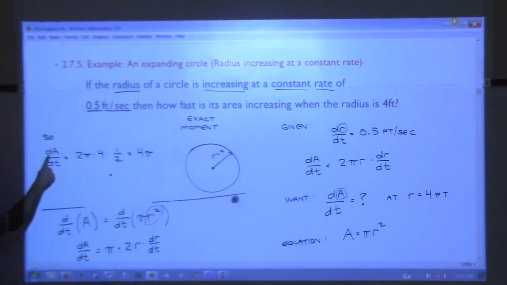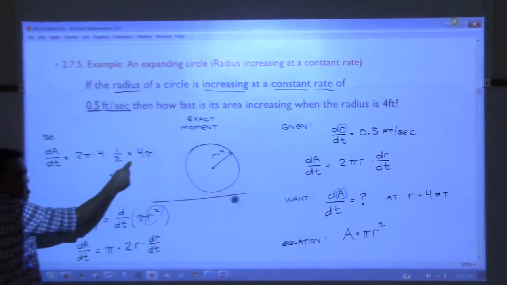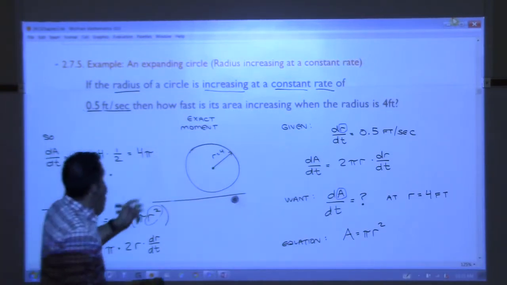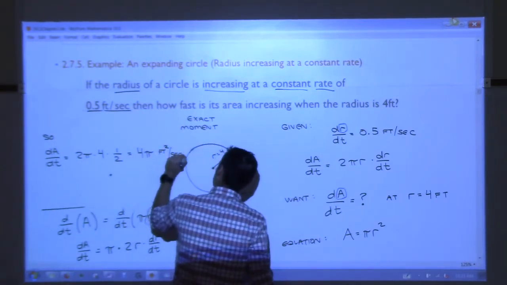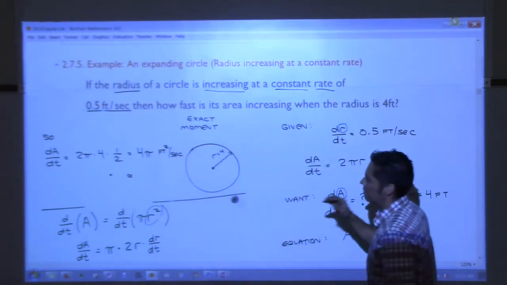All you have to do is come back here and look at this. How is area measured? Your units are always squared, aren't they? And how is time measured in this problem? Seconds. So you don't have to put the 4 feet here and the feet per second there. You can just look at this part right here and figure out what your units are. This is going to be feet squared per second. So you put here feet squared per second. Which is approximately, what's 4 times pi? Approximately.